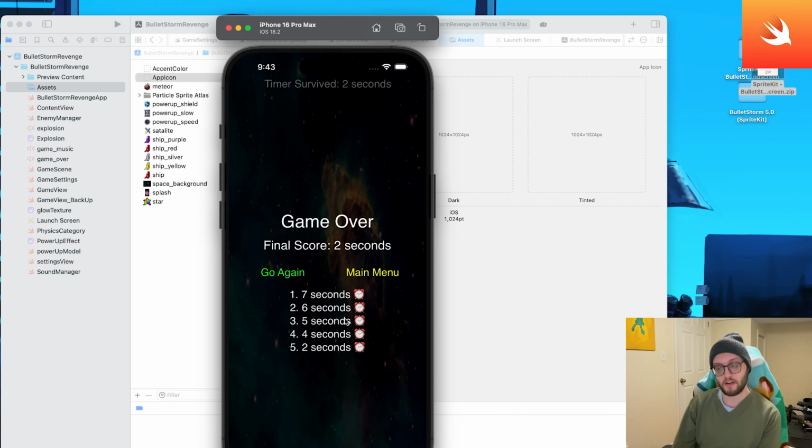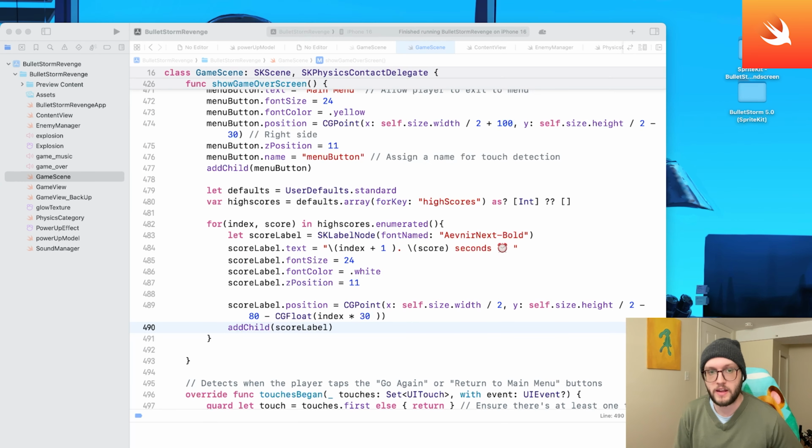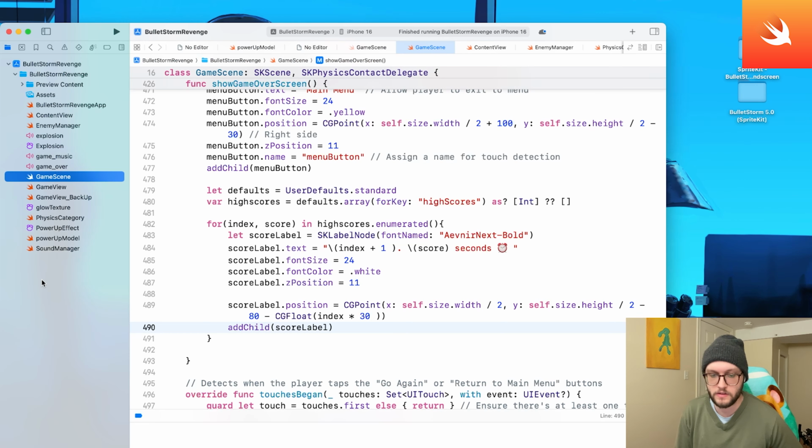Now the users can ensure that they can keep all their high scores and set a personal best or brag to their friends. Next, let's go ahead and create a really quick data model in order to handle the selected ship color. So if you wanted to use SwiftData for saving things, I'm going to show you the basic example of using SwiftData to have our selected ship color, but we can also just use UserDefaults. It's totally up to you, or as I'll show you in a second, we can actually use a little bit of a mix of both.